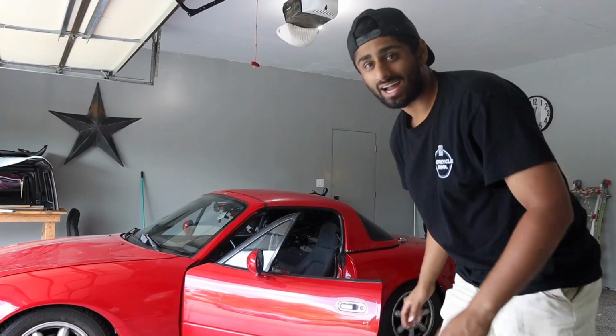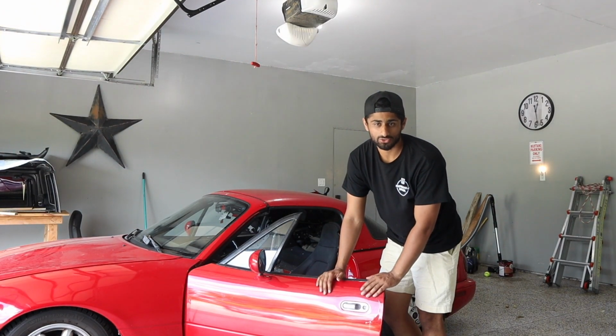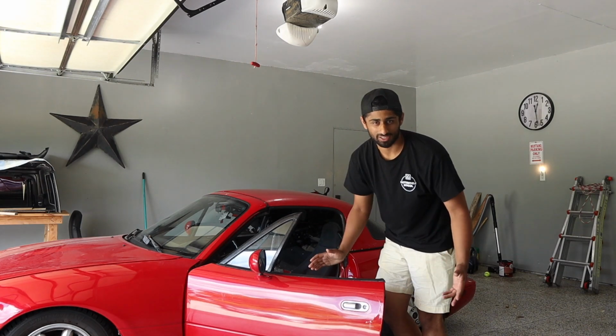So I'm gonna get this hardtop off, but let's go take a look at the new shifter, the new kit, everything that it has, what the install is gonna look like, and what the differences are between the stock and the new shifter, and whether it's worth buying or not, because it wasn't cheap. I haven't taken the hardtop off since the day I bought it, so this is going to be interesting. I think you need 2 people for this, but let's find out.